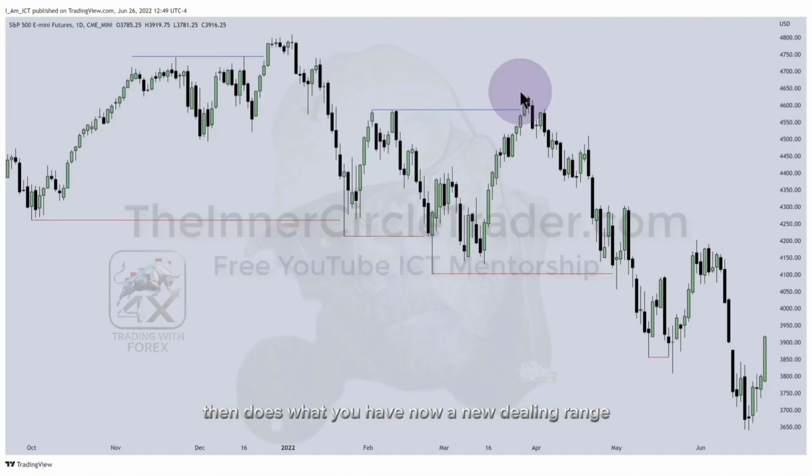You have now a new dealing range. You have a dealing range from low, because it took out the sell side, and the buy side's taken here. So your dealing range is from here to here. What is the usefulness in that? You're anticipating the market to trade back down to a discount and eventually to its sell side. Discount array below 50% of here to here. This fair value gap is a target.